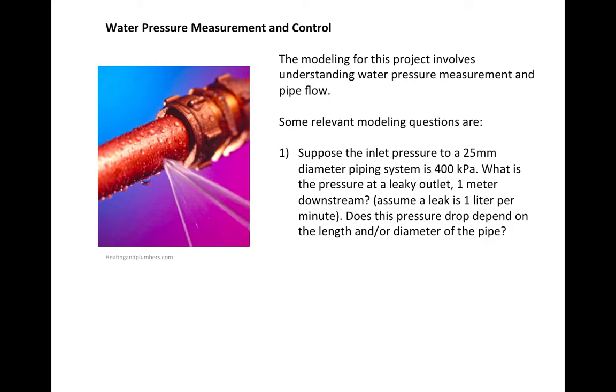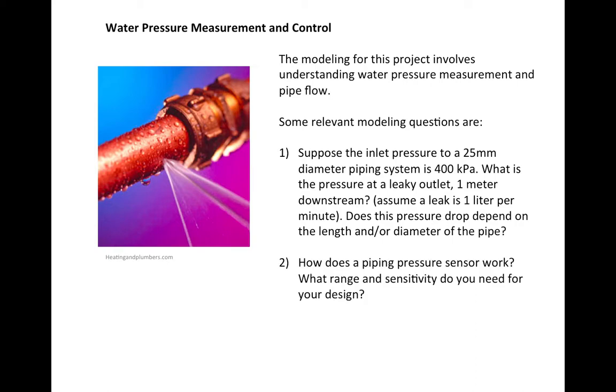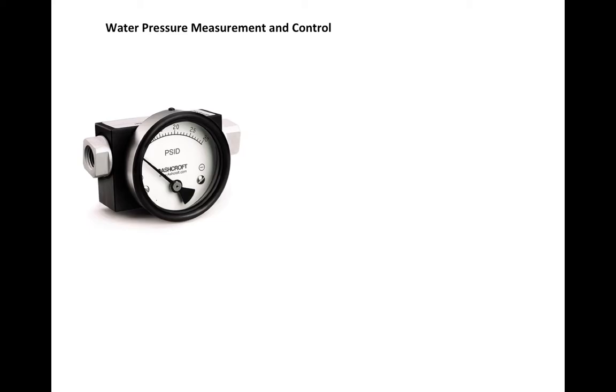That may not be what your client is interested in, but that's the one we're going to talk about right now. Does this pressure drop depend on the length and/or diameter of the pipe? How does a piping pressure sensor work? What range and sensitivity or resolution do you need for your design?